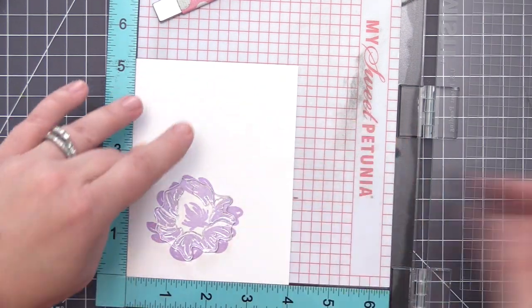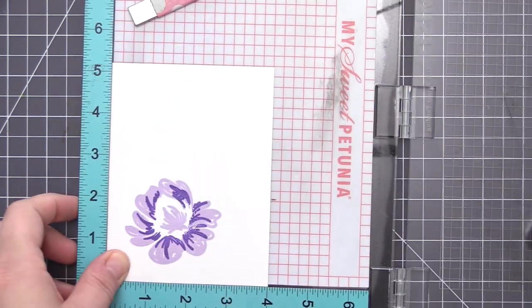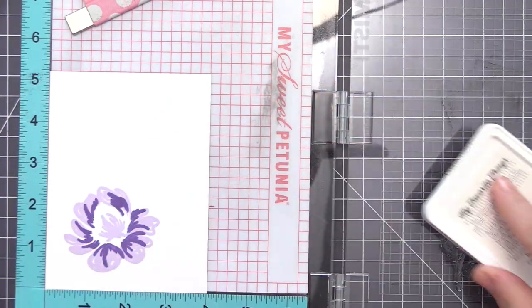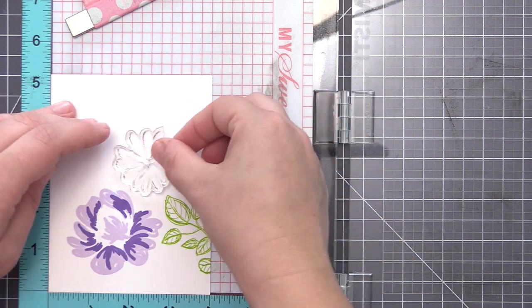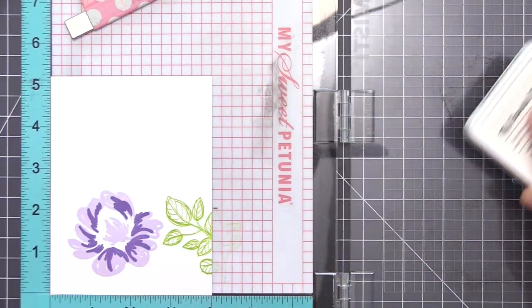I have picked out a color palette featuring purples. The first one is Grapesicle, which is a nice light purple, and then I'm layering Grape Jelly on top of that. These flowers have a lot more layers than I'm actually going to use — I'm only going to use two per flower — but some of them have three and even four different layers, so you can really add all kinds of different colors and make a really colorful card design.